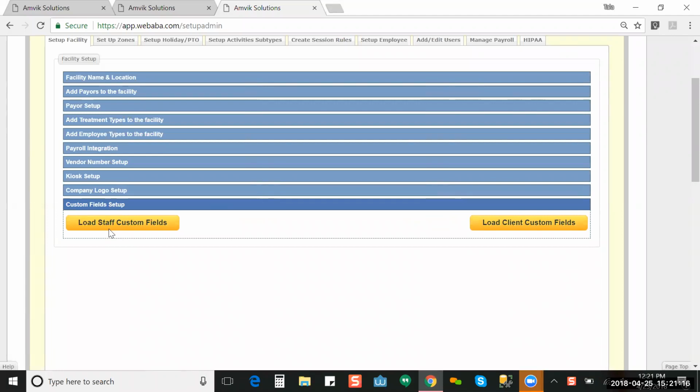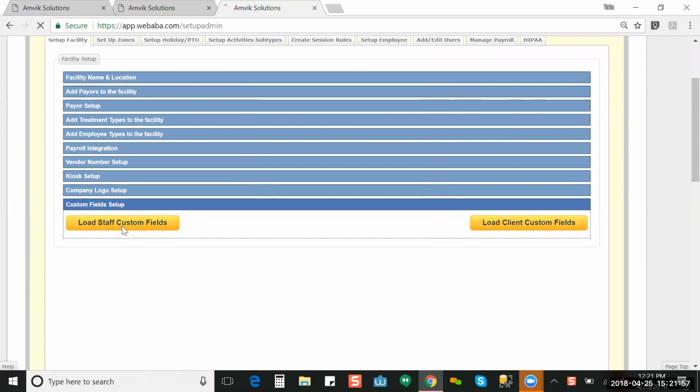Custom field setup. So the custom field setup is used for this: when you go into the employee file or the client file, there's going to be a tab in there that says other setup. It has fields in there. For the staff, I think you'll see custom fields 1 through 6, and in the client you'll see 1 through 11. Those fields are there for you to customize. So let's say custom 1, you want to use it for something specific that we don't have a field available for in the client file, based on your facility.